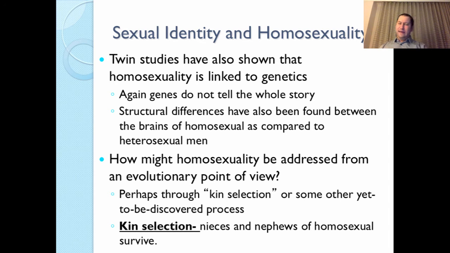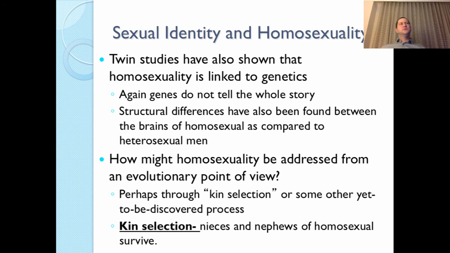Now, just like every other issue, nothing is a perfect concordance rate. So it's nature and nurture. Those sociologists who say there are environmental factors at play too, they're right as well. Another thing we look at is brain structure and functioning. There's great research that shows that the prefrontal cortex of homosexuals functions differently than that of heterosexuals. So there are structural differences as well.